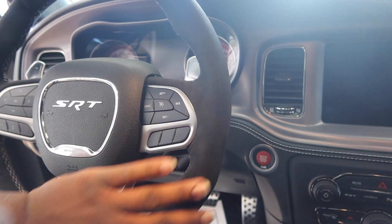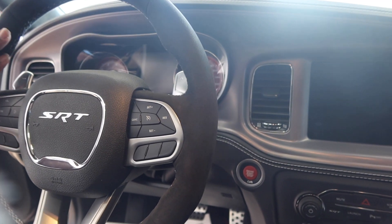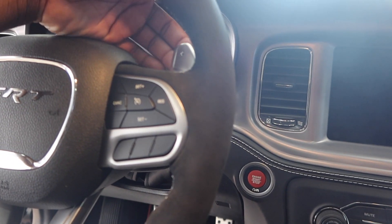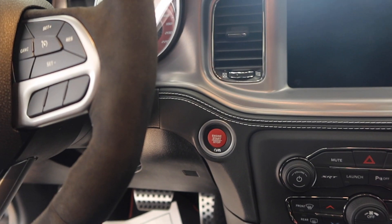This is what the steering wheel looks like right here. You got your Alcantara, and I feel like this is a must. You get your Alcantara headliner — even though you didn't get the carbon fiber package, you get that headliner. You get those paddle shifters as you can see, and you get a lot of feedback from these guys. If you're planning on buying one, I suggest you buy one now.